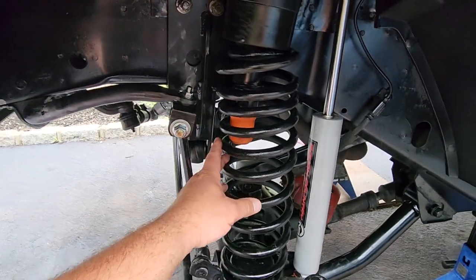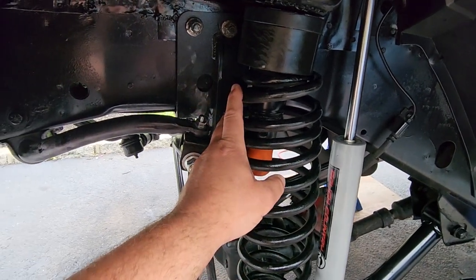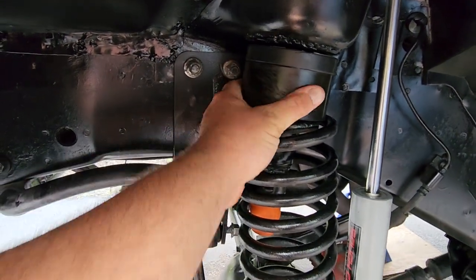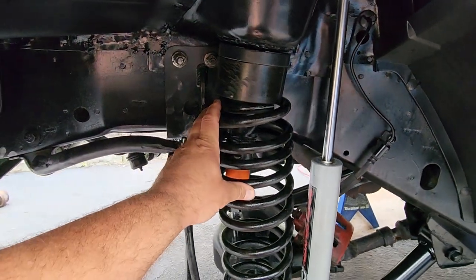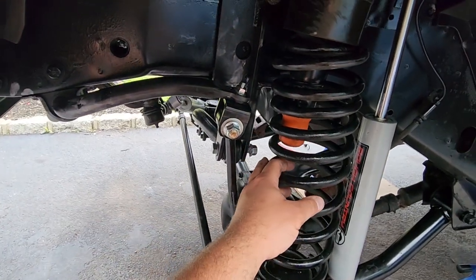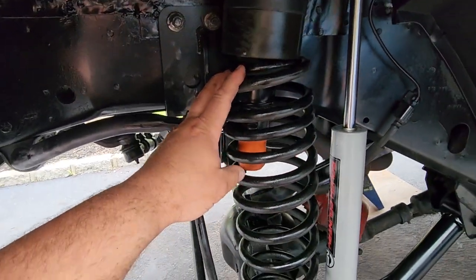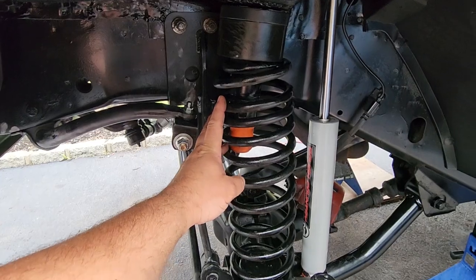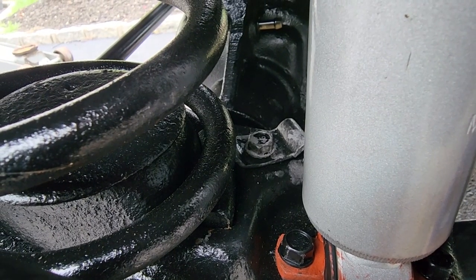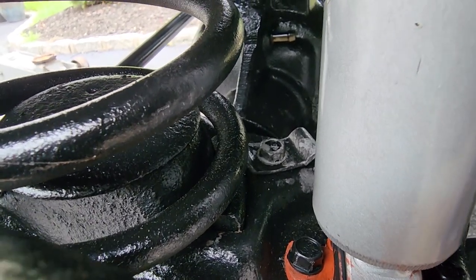Overall, these springs give me about a 1-inch lift over factory, so that 1 inch paired with the 2.5 inches of this here urethane puck gives me about a 3.5 inch boost up here in the front. Don't forget, you want to put on these bump stops before you put on the springs, obviously, so you can get to them. And of course, I painted the springs black. Don't forget to reinstall your 13 millimeter spring fasteners. I think those torque specs are about 30 foot-pounds.